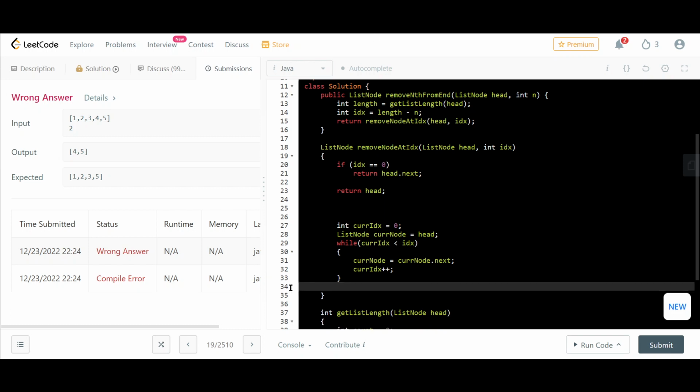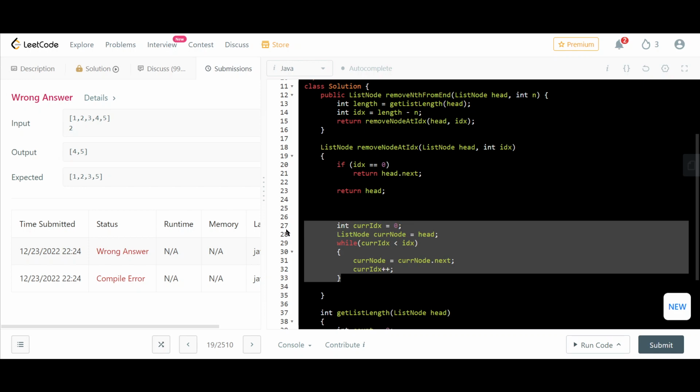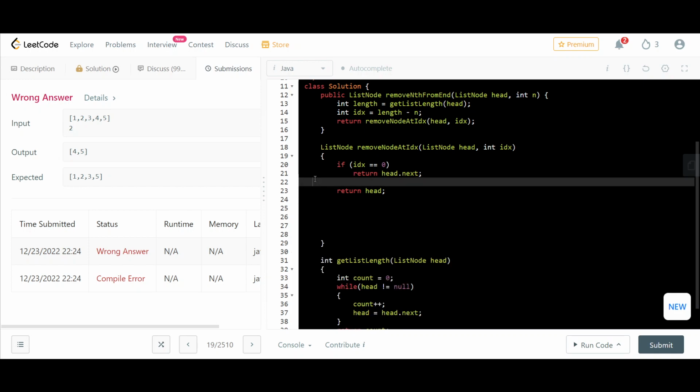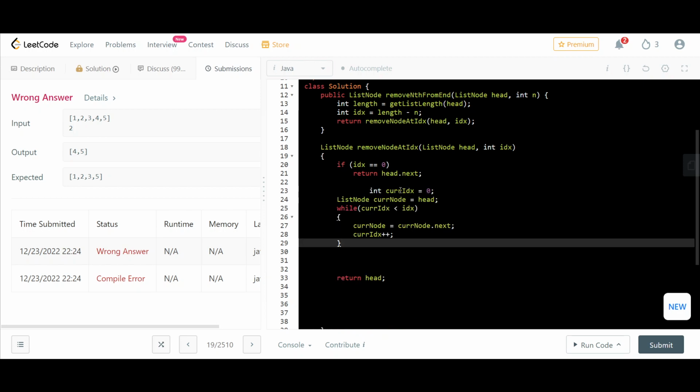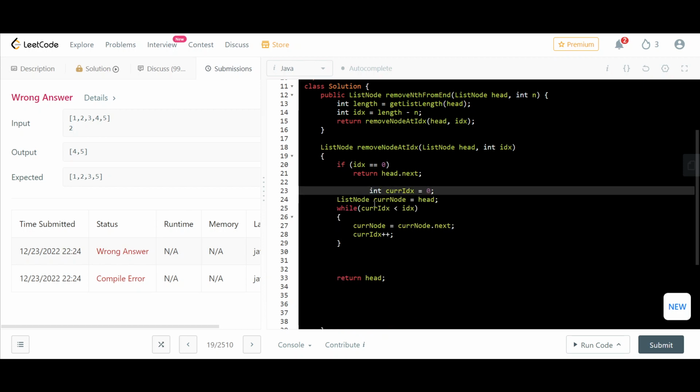Now all you have to think about is deleting the node, and what that means is pointing its previous to its next. So you get the node, but you also keep track of the previous.